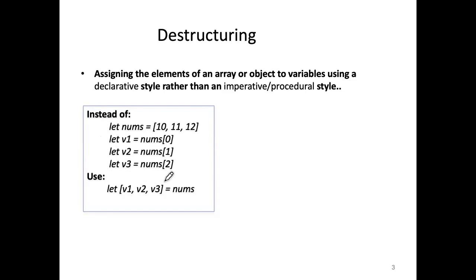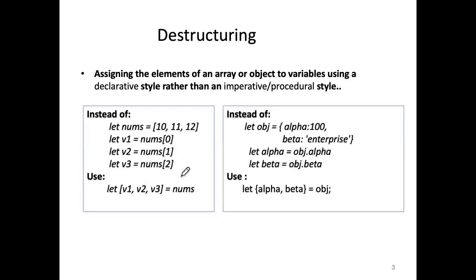Assuming it is an array, then we're effectively declaring 3 new local variables called v1, v2, and v3. And v1 is going to be assigned the first value, the first element of my array, v2 the second, and v3 the third. So it's as straightforward as that, really. So the square brackets tell you that the thing on the right-hand side of the equals is an array. And then it's just an assignment statement.